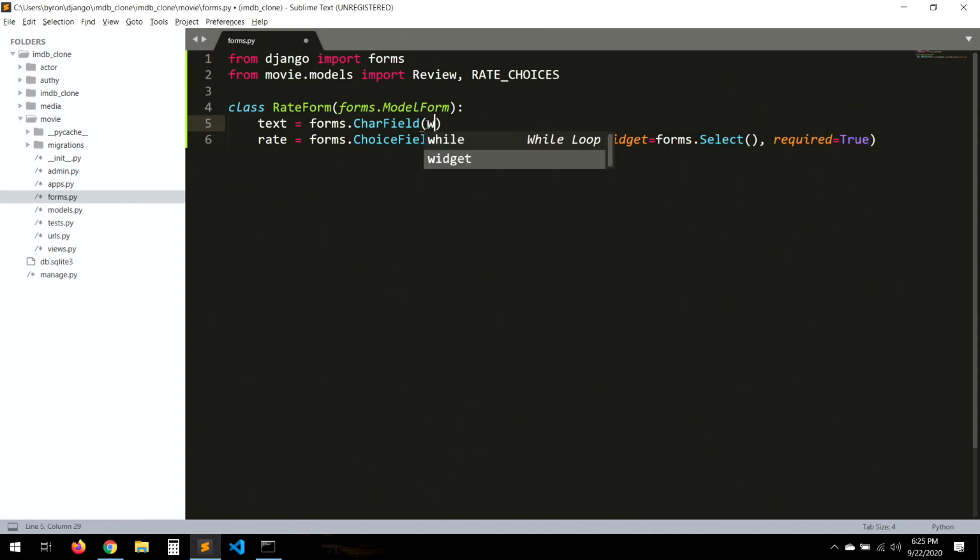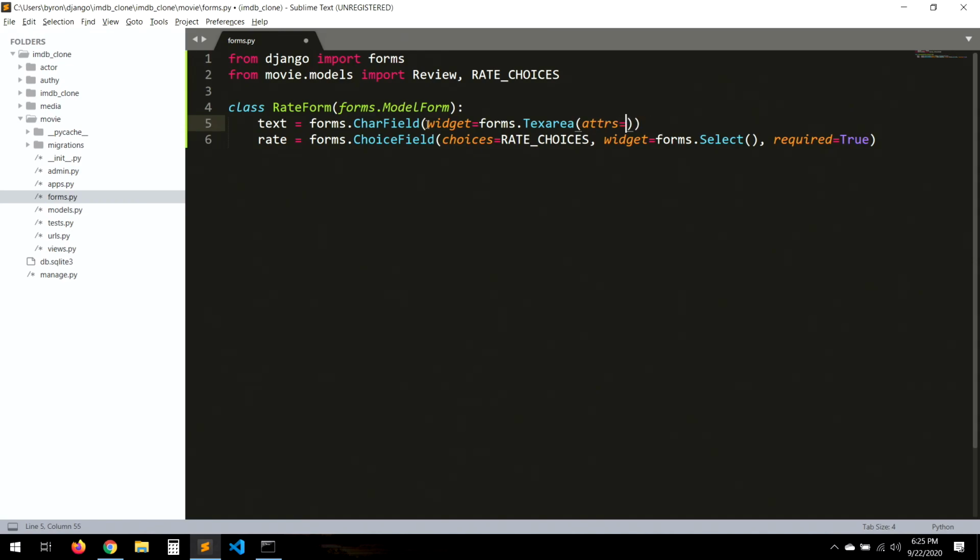So here you just add a widget called forms.Textarea.